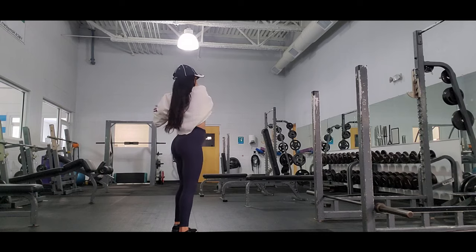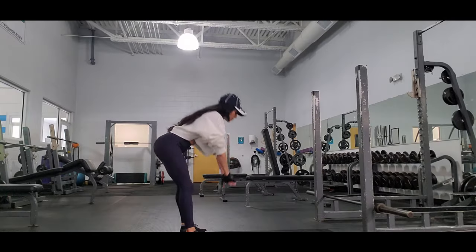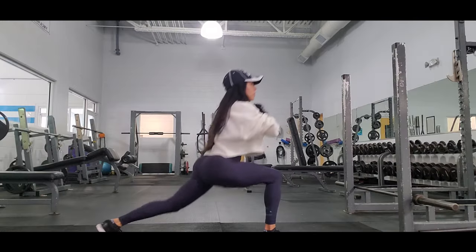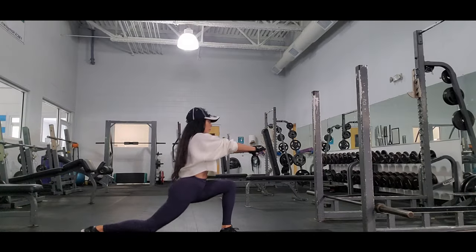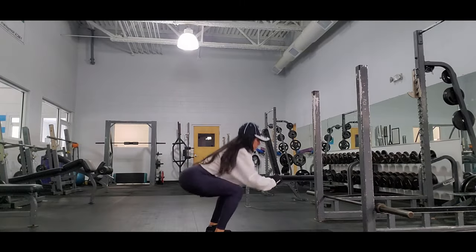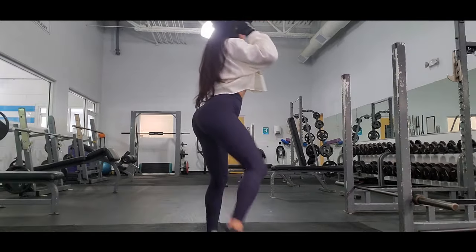This routine is my second day when I come back to the gym after a car accident, and I thought it was nice to share this with you guys — especially those of you that are starting to come to the gym and are in those first days where you don't know what machines to use. Here I'm going to show you five basic machines that you can use to have a nice workout.